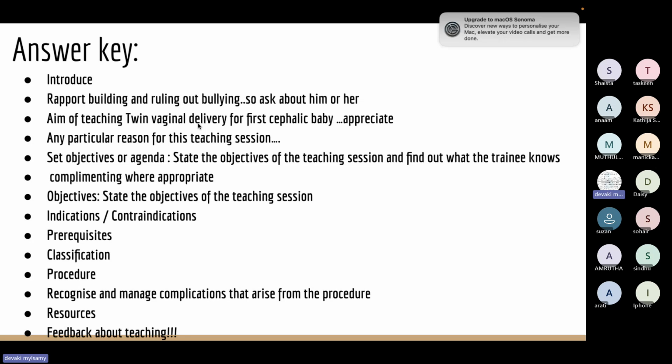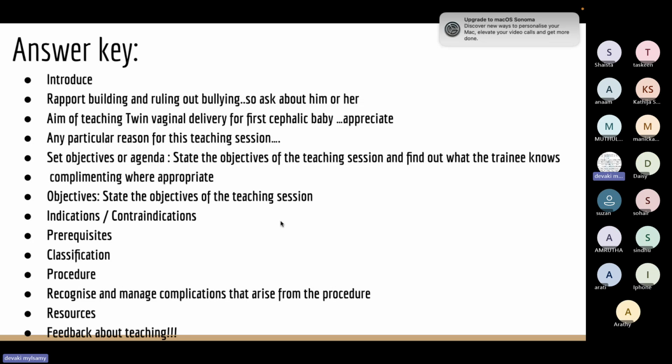You explained the prerequisites, you explained the twin delivery, but there might be something else in the script, and I wanted to know that also. So here it's always better to ask what your objectives are, or what your expectations are from today's teaching task. This one question will allow you to conduct it in a proper direction, complementing wherever appropriate. You were giving me encouragement, and you were checking my understanding at appropriate intervals.